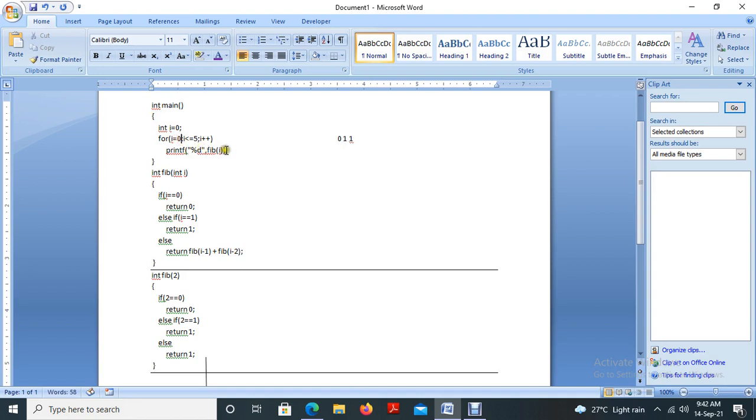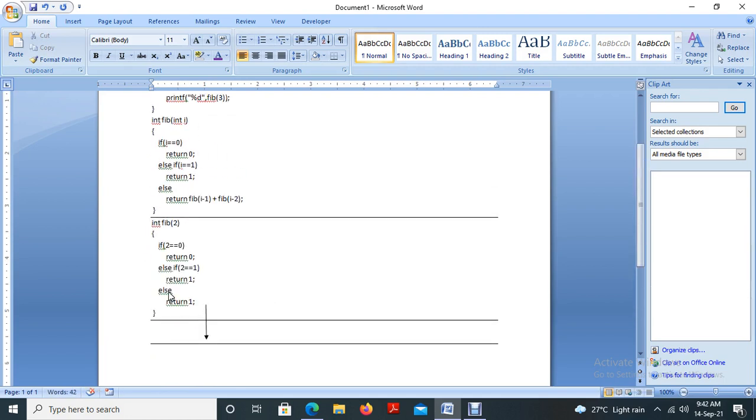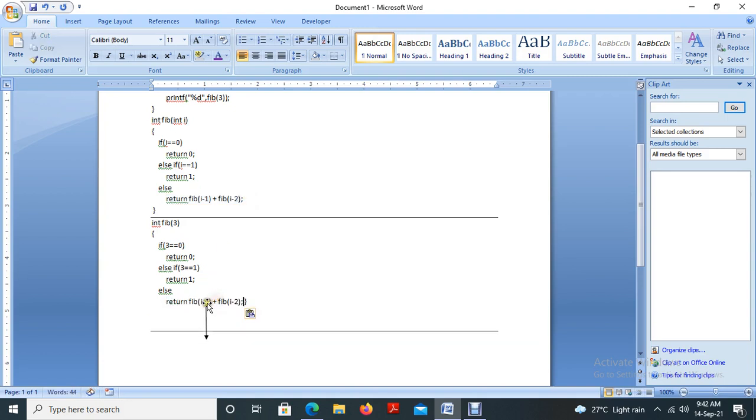So 3. Fib of 3, that is the next iteration. So fib of 3. I am going to replace all those cases. Okay, fib of 3. 3 equal to 0, condition false. 3 equal to 1, condition again false. Then here, a return of fib of 3 minus 1 plus fib of 3 minus 2, that is the function call.